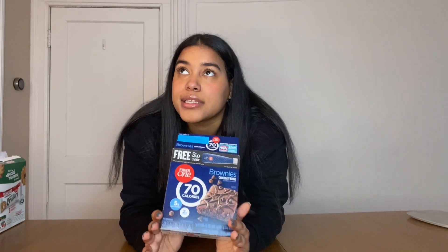I got these Lady Gaga Oreos a while back — I've been seeing them all over TikTok so I had to try them and I love them. The pack is almost done. I probably won't rebuy them because they're not great for you. And last — one of my favorite discoveries — the Fiber One brownies. 70 calories for one! I saw these on TikTok and when you heat them up, you are going to be in love. The first time I tried one I was blown away — it tastes just like a brownie, even better. Always heat it up.